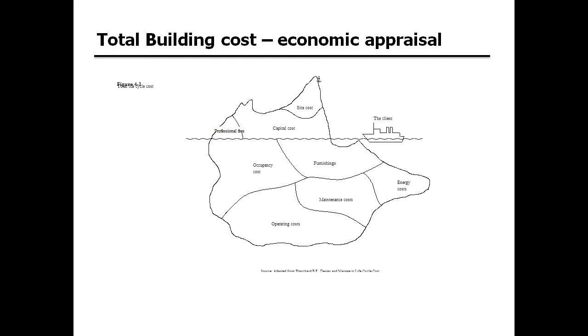The other thing about these items below the waterline, showing in the economic appraisal, it's very interesting to note that the cost per annum of maintenance there is generally between 1.1 and 1.7% of the replacement value of the building. So again, this is a great diagram to keep in your mind visually, to understand the whole importance of life cycle costing, costs in use.